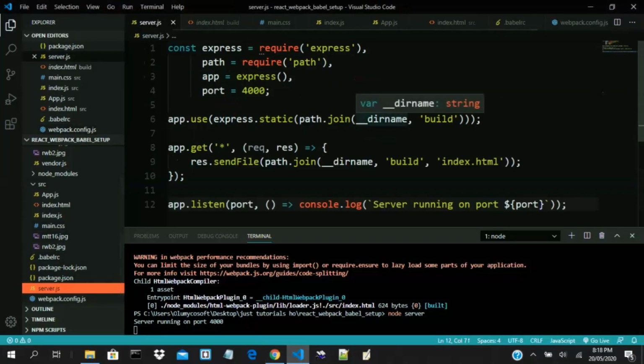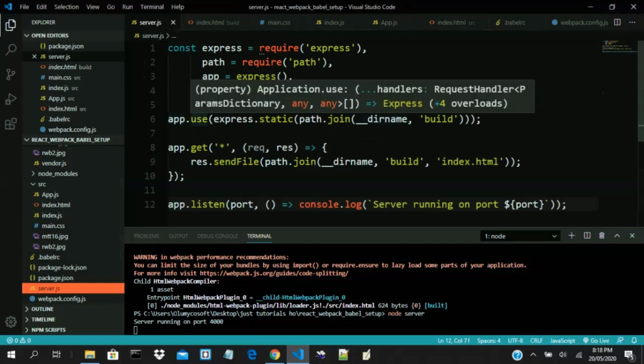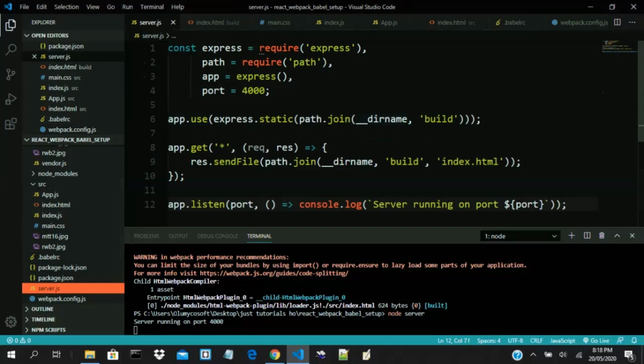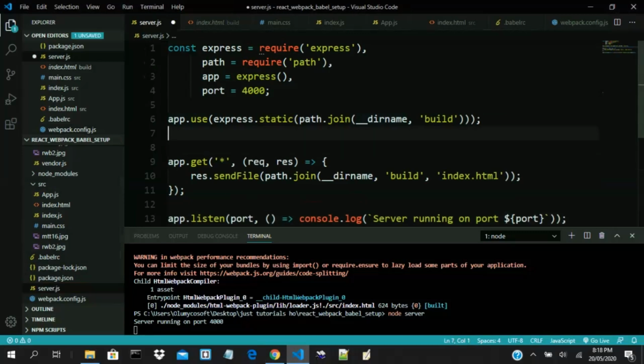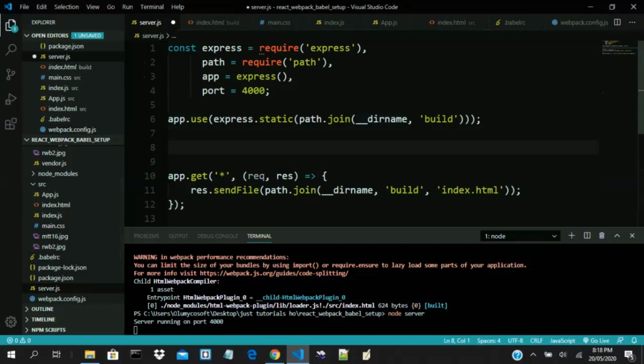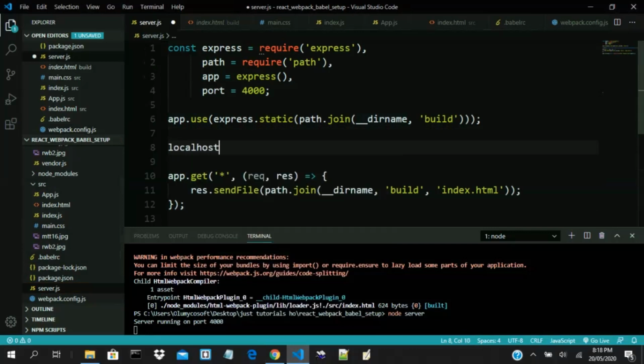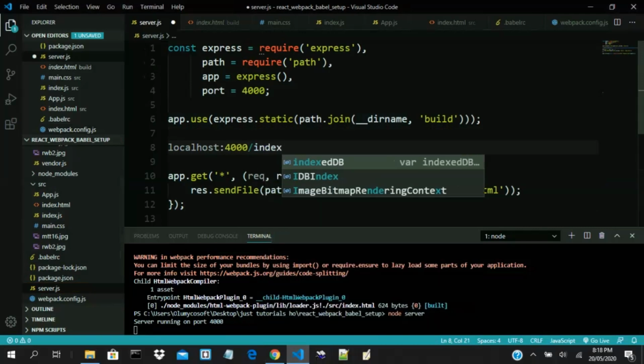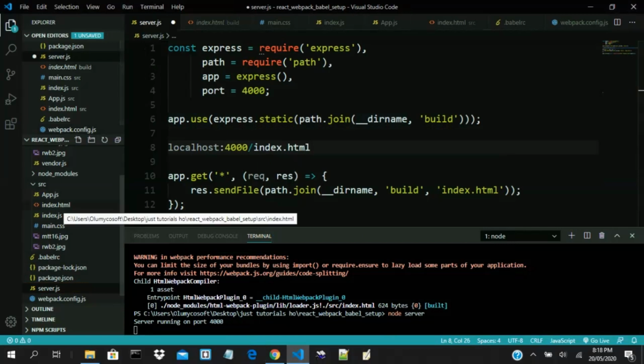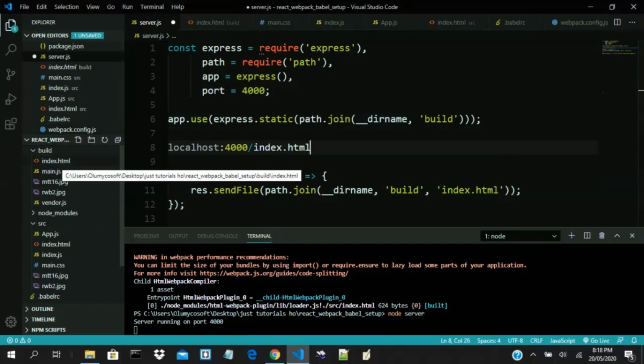And let me explain something about this middleware that we're using here, especially app.use. What we've done here is serving the whole of what is inside this build folder as a static asset, meaning that in our URL, when you say localhost 4000 and you put index.html, it's going to pick the index.html that is here.